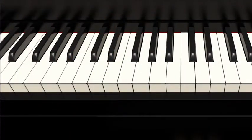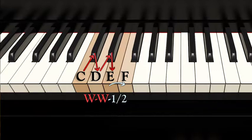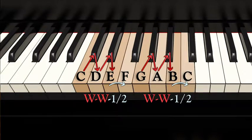So if we look at a piano keyboard and start on C, then superimpose the whole, whole, half pattern, and begin the next whole, whole, half pattern on G, which is a whole step above where the first tetrachord stopped, we'll have the 1-octave C major scale. In fact, when first figuring out the scale patterns on the piano, I recommend that my students use both hands and play the tetrachords with the 2nd through 5th fingers. I'll show you what I mean at my piano.